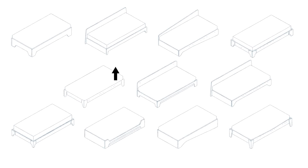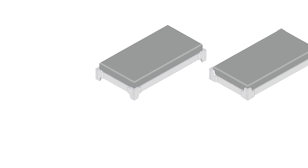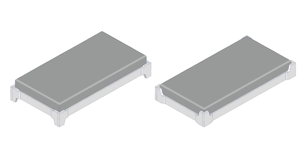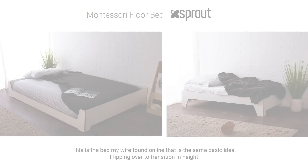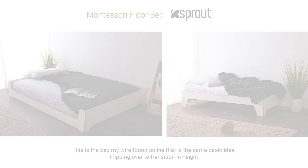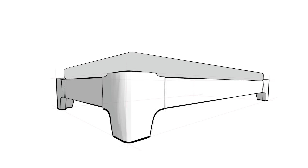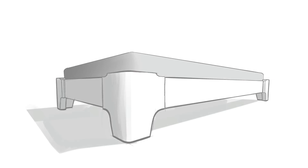It'll be a better bed for him and you'll have room underneath to store stuff. So that was the idea, and I kept refining and refining until eventually I came up with this. I was pretty proud. Well, as it turns out, my wife did a little Googling and I'm not the first person to think of this idea. But at least now I knew that if other people had thought of and executed this idea, it couldn't be all that bad. And while I was a little bummed, I thought that my bed looked different enough and it's something that we actually do need, so I decided to build it.